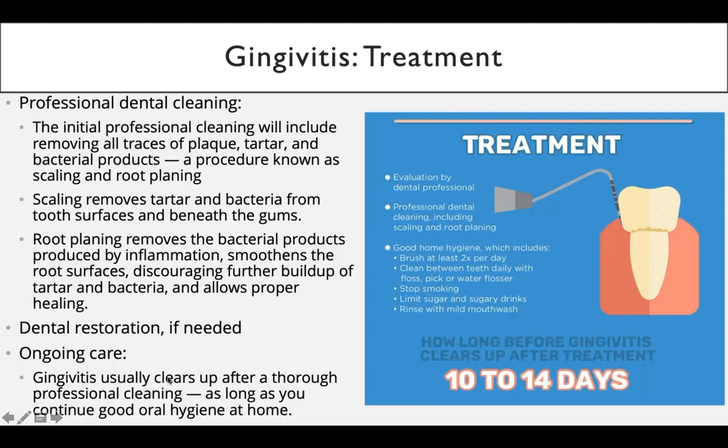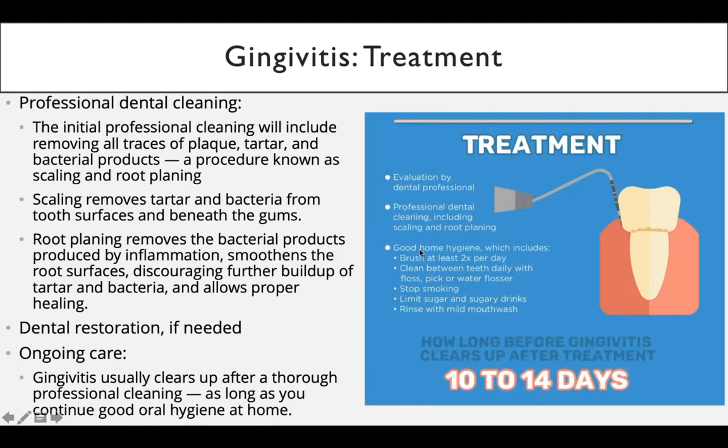Ongoing care: gingivitis usually clears up after a thorough professional cleaning. As long as you continue good oral hygiene at home and you come for the visit to the dentist, it's going to help. How long before gingivitis clears up after treatment? 10 to 14 days. After the treatment, we need at least 10 to 14 days so that the gingivitis, the inflammation of gums, recedes and heals.